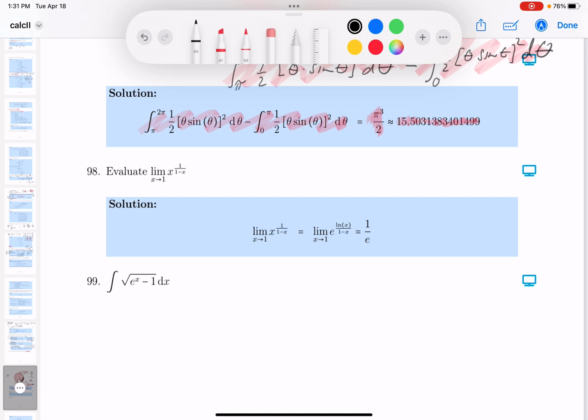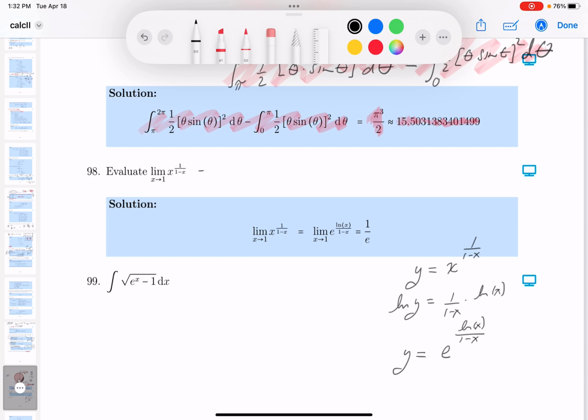And to think about it, what I normally just simply do is rewrite it. I'm going to write y as x to the 1 over 1 minus x. I take the natural log of both sides, and you get the natural log of y. When we take the natural log of the right side, you just get 1 over 1 minus x times the natural log of x. So I think I'm ready to put this down, that y really equals something pretty simple. It equals e to a power. What's the power? ln x over 1 minus x. All right? That's the same meaning.